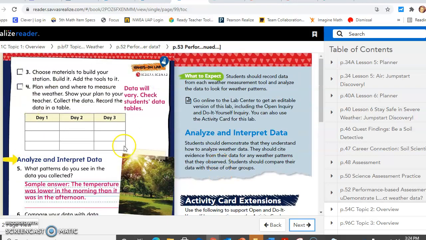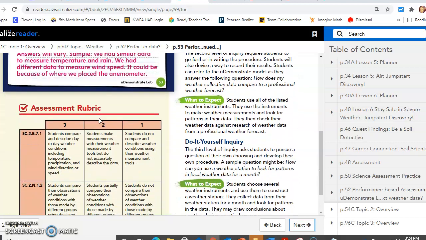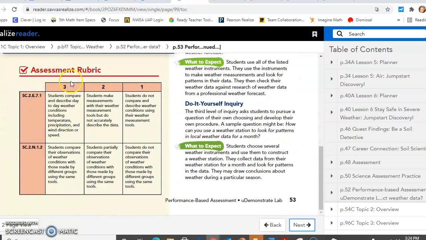I truly think this is such a cool way of thinking, and it's going to take time since we're switching from science being very procedure-driven and instructor-driven to now having students take everything that they learned and be able to conduct their own experiment with just a little bit of instruction and materials. So we're creating those problem solvers and those active thinkers. And down here, you've got a rubric on how to grade them. So by this point, they really should be able to demonstrate mastery in a fun, applicable way.